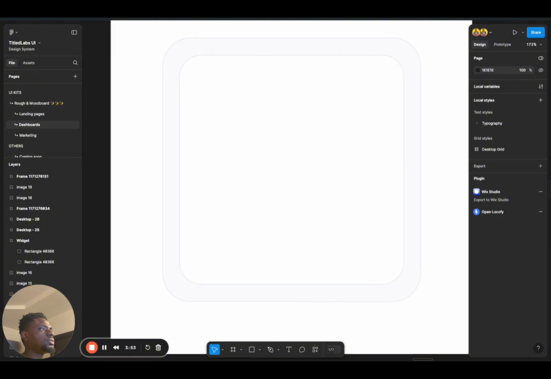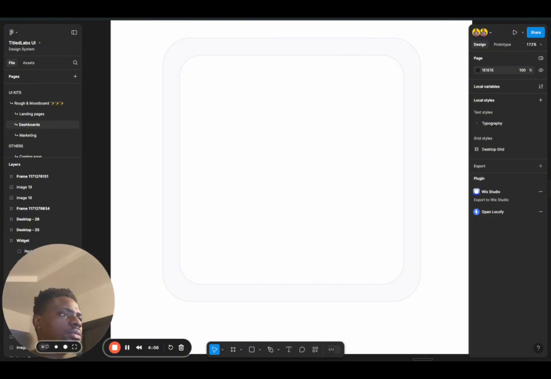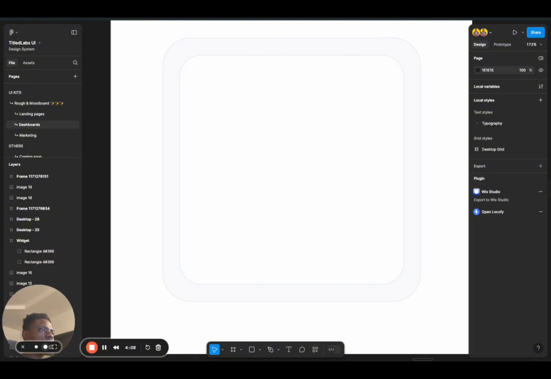I don't know where my camera is. Let me just switch this. Let me see if I can switch this camera thing. This camera thing is really distracting me, so I'll just turn it off.